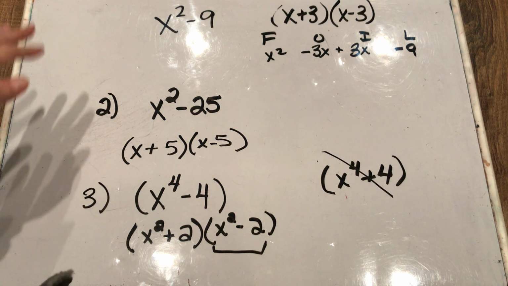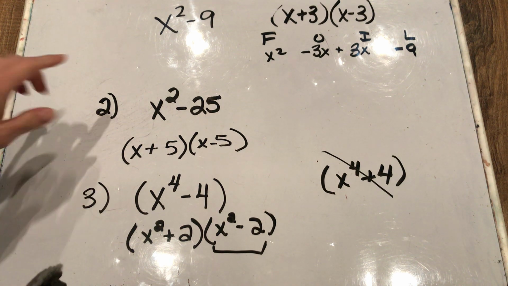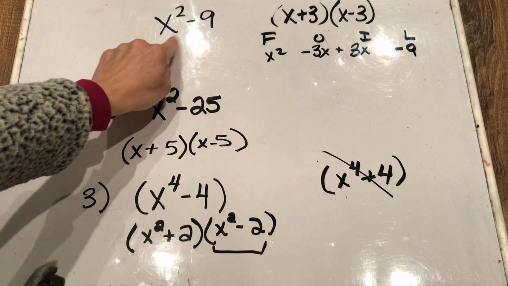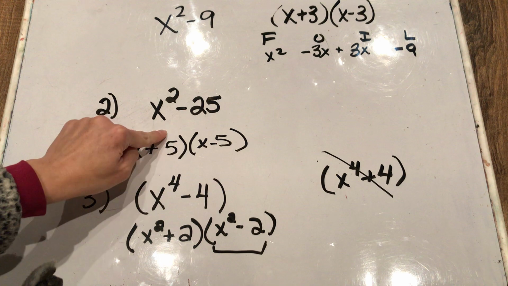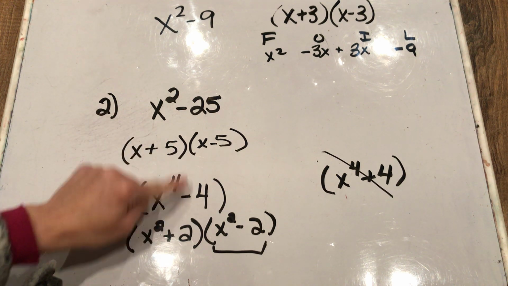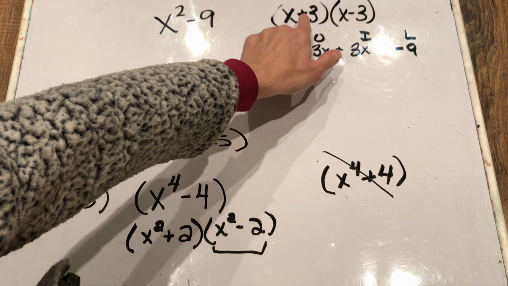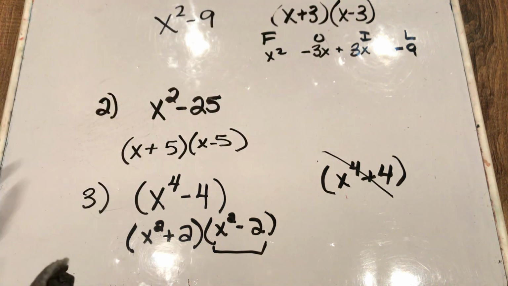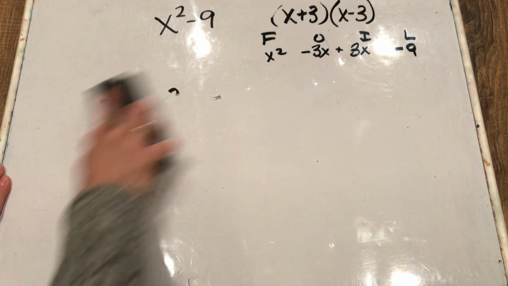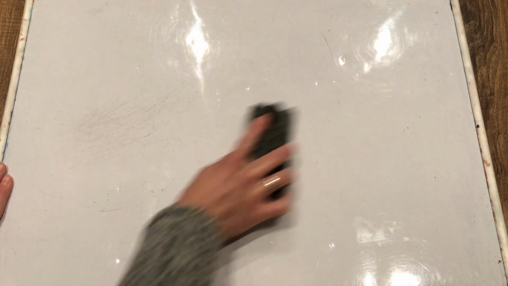So I feel like this lesson is fairly straightforward. You're just looking for each of these being squares. Each of these are squares, each of these are squares, and there's a minus sign in between. You're going to factor by having the same numbers with one as a plus sign and one as a minus sign. We can use this for other things.